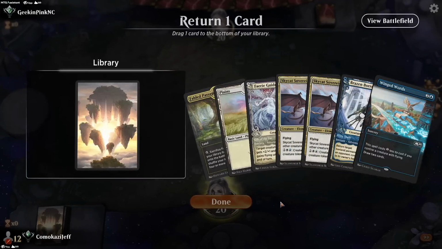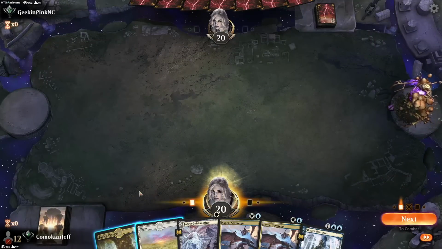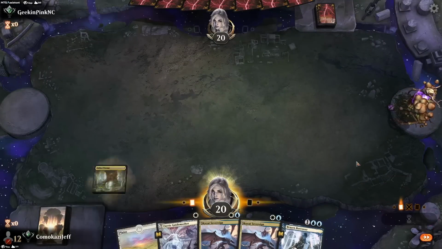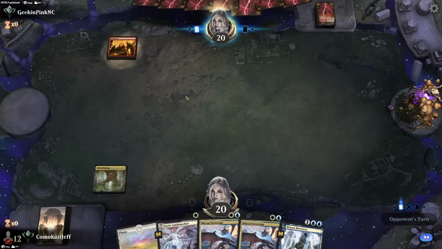Maybe we can drop Fairy Guide Mother. But that makes Skycat Sovereigns a lot better. So yeah, let's go ahead and drop this now. Oh, I guess we have to play out Fabled Passage first anyway. I guess that was a misplay. I should have dropped the Fairy Guide Mother.